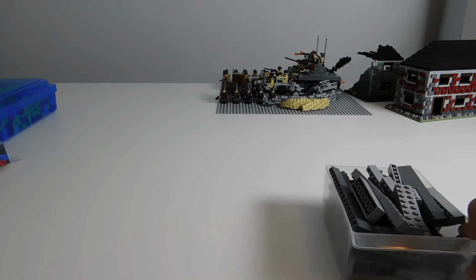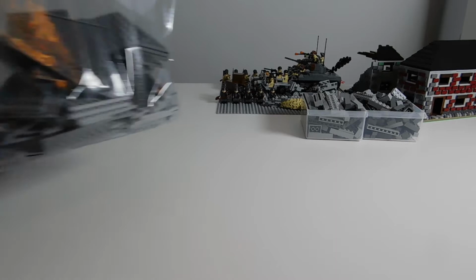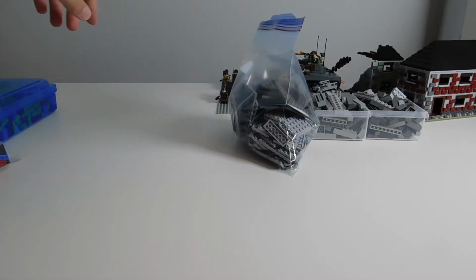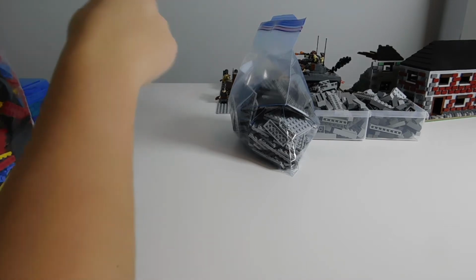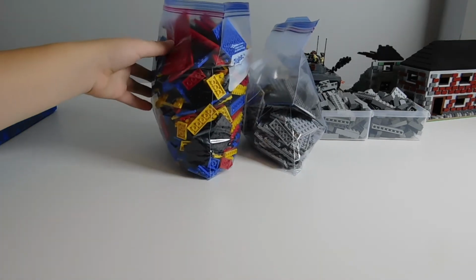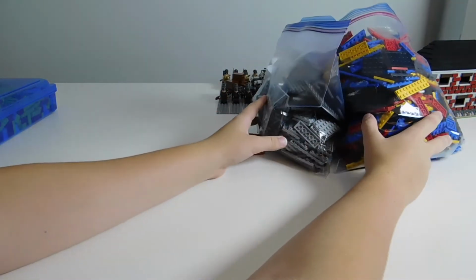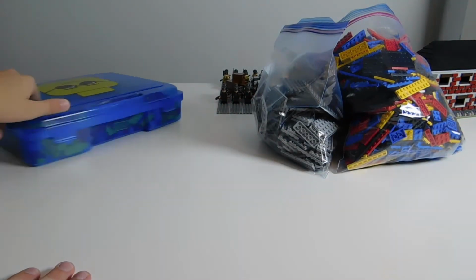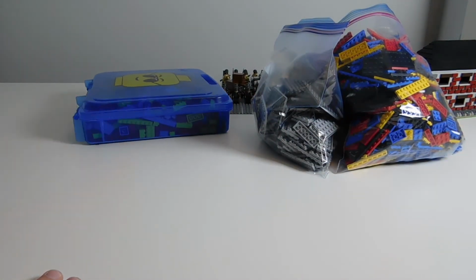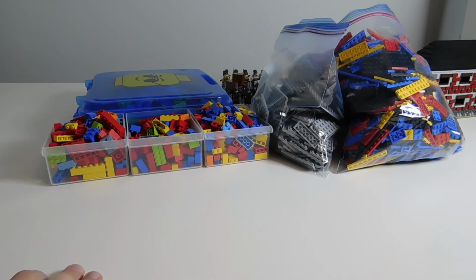The outside pieces, I had these. So 2 bins full of those. There's some of my plating pieces. So I sorted out the gray ones because I use those in tanks sometimes. So I'll probably still use them in the MOC building, but I just kept those separate just in case I needed them. And here's a whole bag full of plates. I can't even close it, it's too full. This whole Lego bin is full of those, plus 3 more little tubs full.